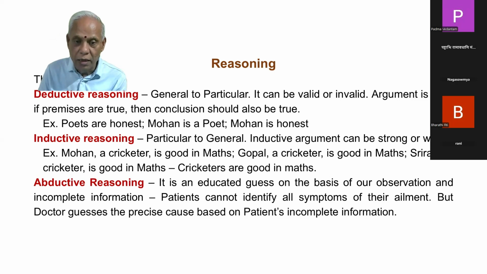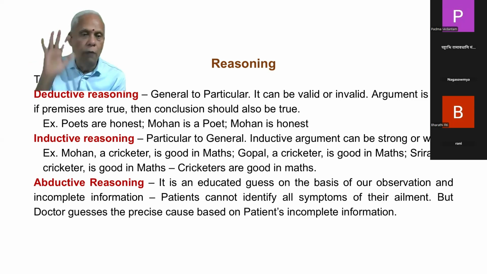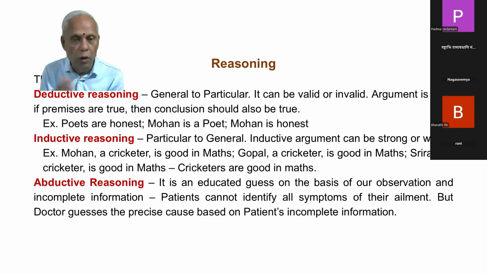This can be valid as we are deducing this conclusion from the two given premises, and the deduced conclusion is correct if these two statements are correct. These two premises are correct, means Mohan must be a poet. It should not be a false statement. Poets are honest also should be true. Poets are honest means all poets are honest. We have English important and this is a universal statement. Even though you are not finding "all" there, understand it is there. It's a generalized statement. So all poets are honest. Mohan is a poet. Then Mohan is also honest. Mohan is honest, provided these two premises are correct, true. If the two premises are correct, then this statement is correct. This is what is called deductive reasoning.